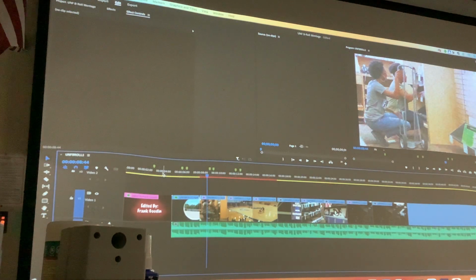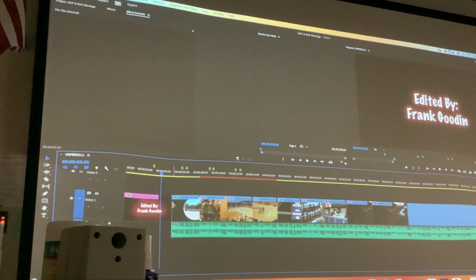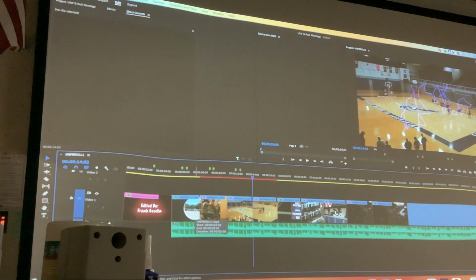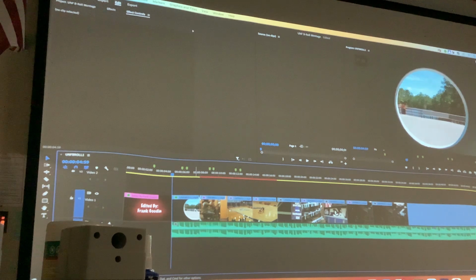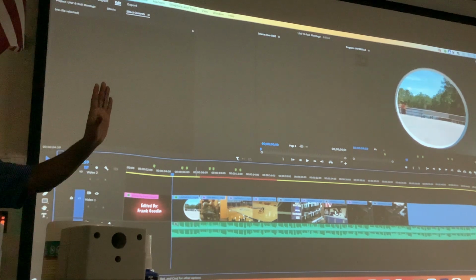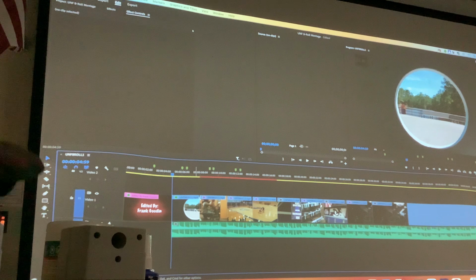So remember what I said. Your transitions are all these cuts. That's what our transitions are now. As we know, a transition is simply the movement from one shot to another shot. Now, the most direct movement is simply a cut.